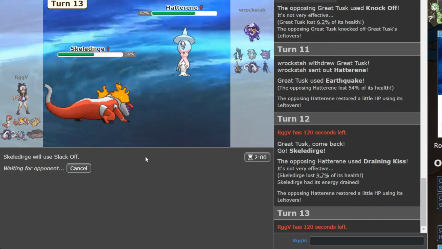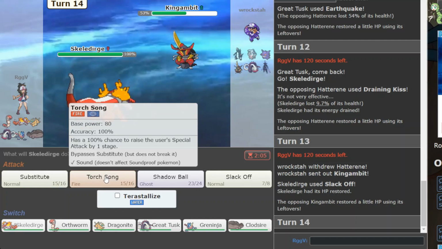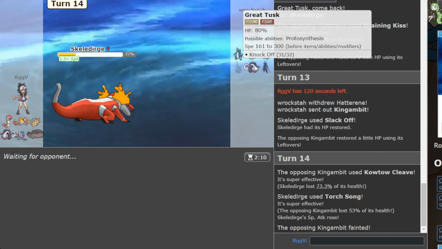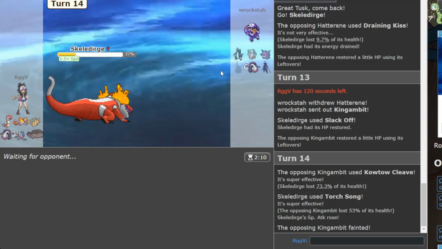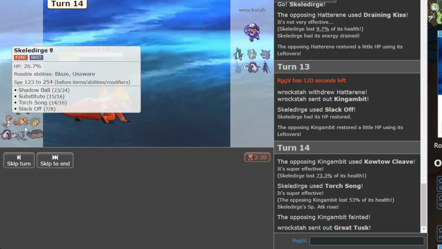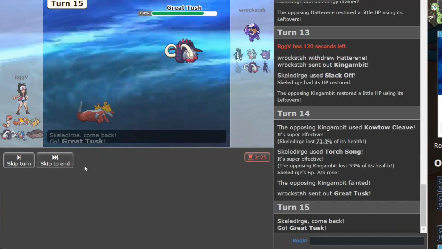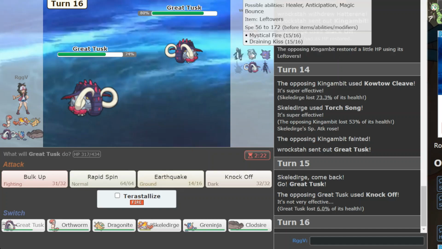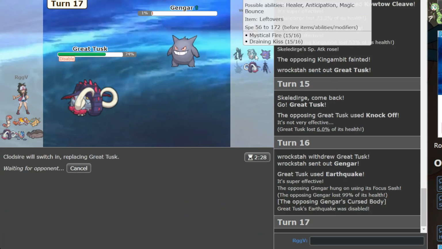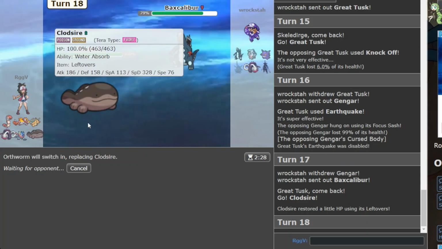Let's see. Yeah, if I lost Tusk, I would probably lose the battle to something else. Let's see. I'm gonna go for the Torson here. Yep, that's okay. I don't feel there's anything that I should be afraid of that much. Because Hat, since it's so slow, we could sack something here. Let's see. Go Tusk here, and I'm gonna go straight up for the Earthquake this time around. Get the Gengar. Means we get the Clodsire. Goes for the Baxcalibur. We can go for the Orthworm.